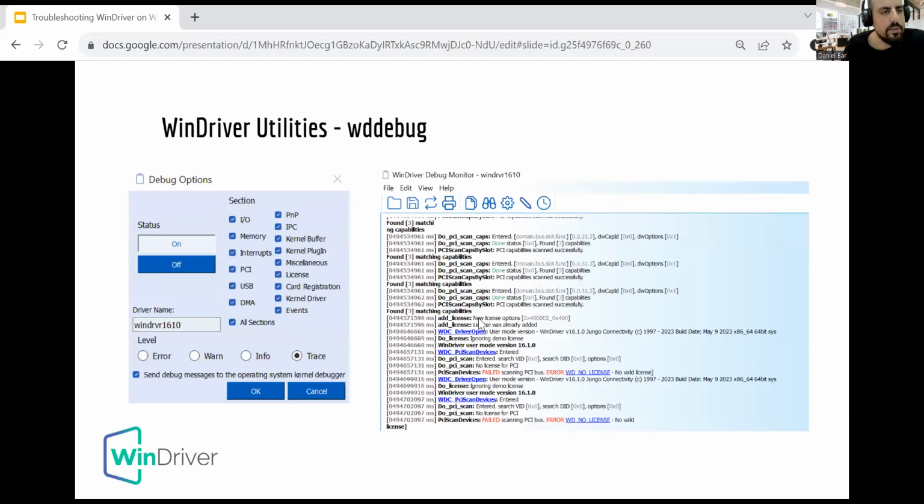Now I will talk about three very important WinDriver utilities. They are unique to WinDriver, and they can help us a lot during the troubleshooting process. The first one is WD Debug. This is a GUI application that helps monitor WinDriver and your driver.